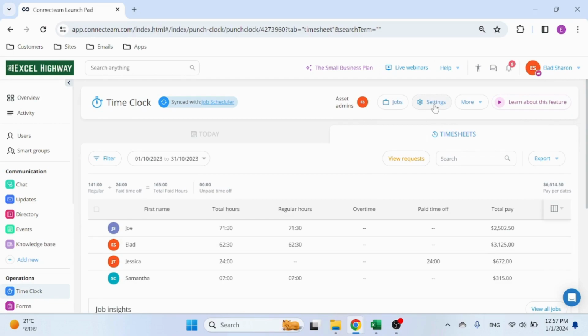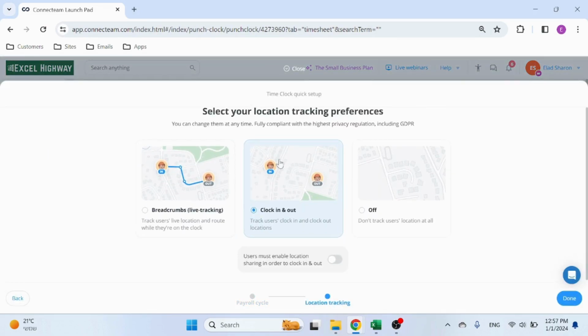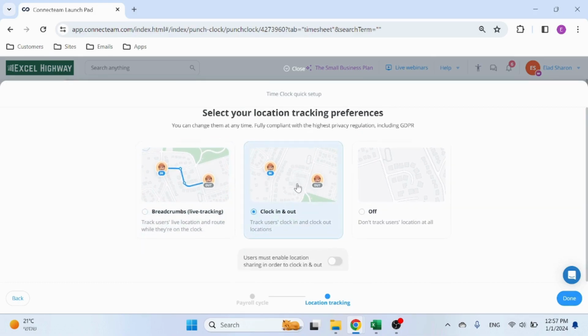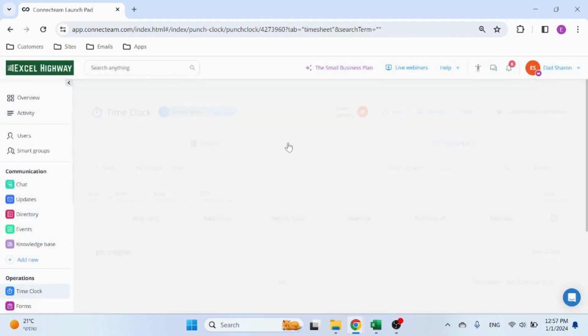It's important to mention that you can also define GPS tracking. So you can see you have different options that you can define, and if you toggle this, it means that the user must enable GPS that's going to be added to your tracking device.